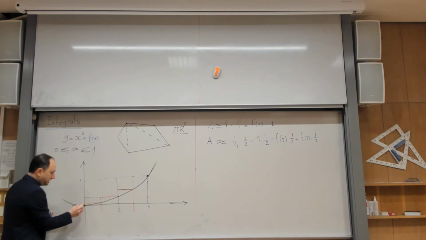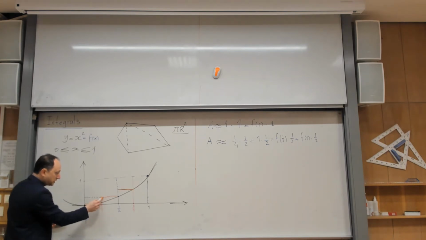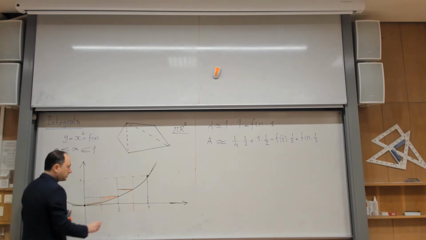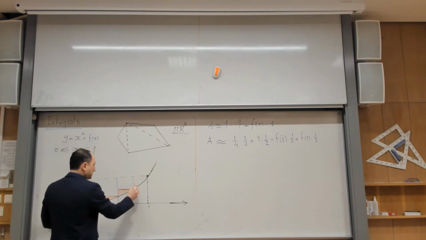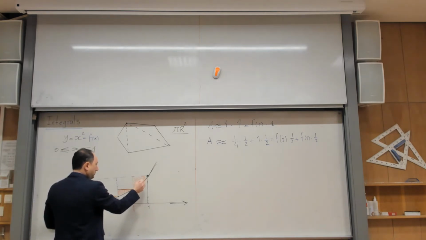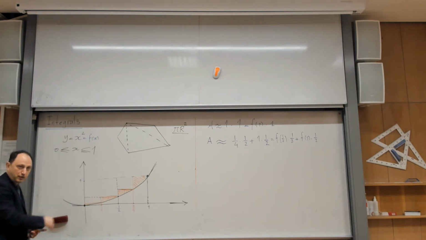You see, this is one part of the error that I am making. Yes? Another part of the error is exactly this one. Another part of the error that I am making is this one. Another part of the error is this one. Do you understand what I mean by error? These are supposed not to be counted, but I am counting them.